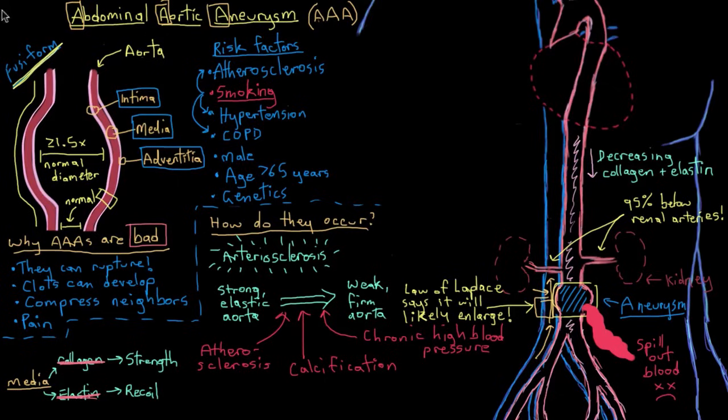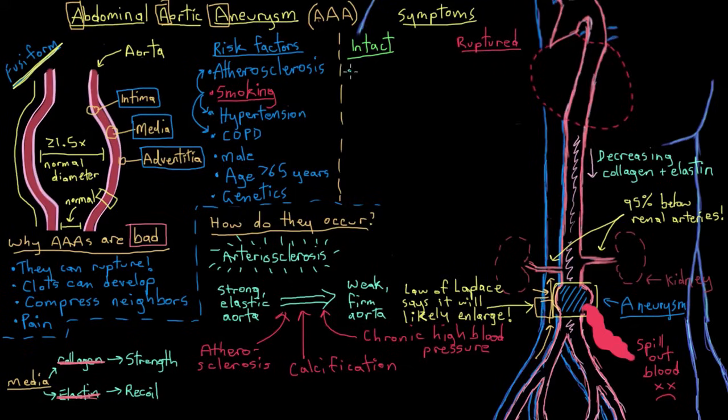How do you know if you have a AAA? Well, if you do have one, chances are you won't know about it because most people with AAAs are asymptomatic. Most AAAs are either discovered incidentally on abdominal x-rays, during a routine physical exam sometimes, or unfortunately because of a rupture. But let's try to group our potential symptoms into two main groups. Symptoms that you might get with an intact aneurysm, so an aneurysm that hasn't ruptured, and symptoms that you might get with a ruptured aneurysm.